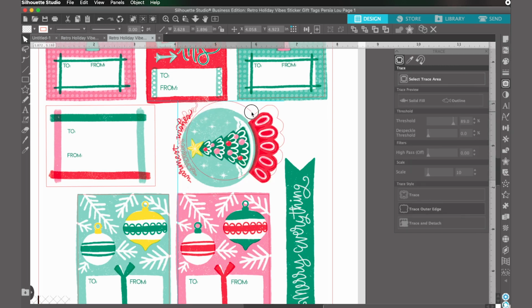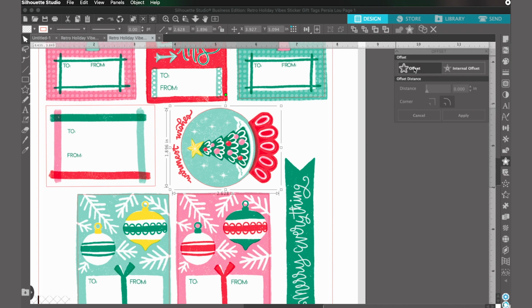And now I've created this little outline, basically, for my shape. Now, this is too close. I don't want this word cut out separately from the snow globe. I want it to be cut out together as one piece, and I want there to be a little bit of white space or border around the outside of the sticker. So to do that, I'm just going to click on that cut line, and then I'm going to click here on this star icon, which opens the offset panel. And I'm going to click offset.